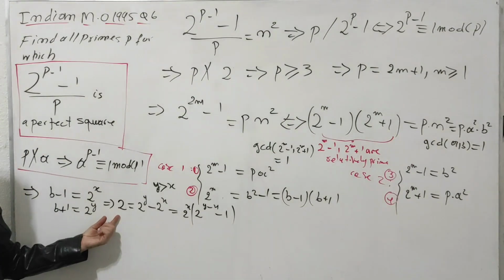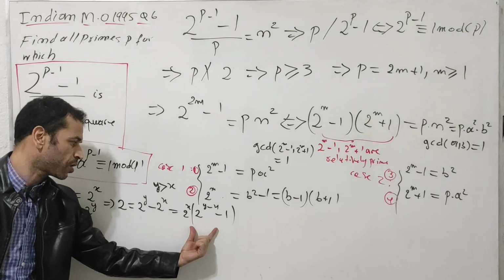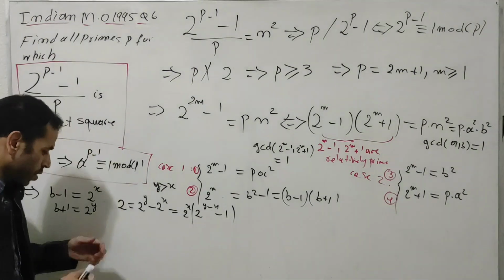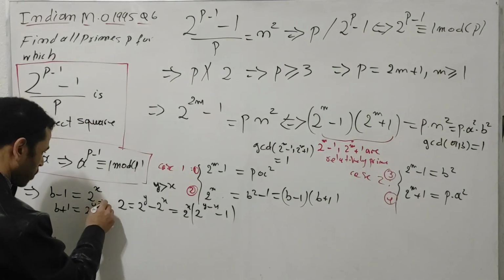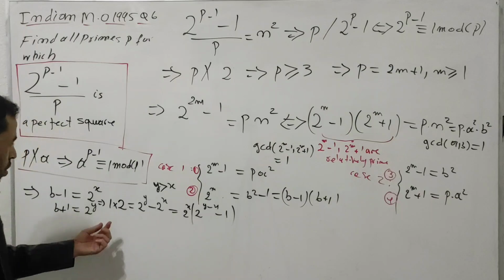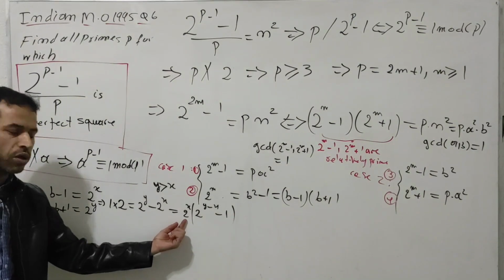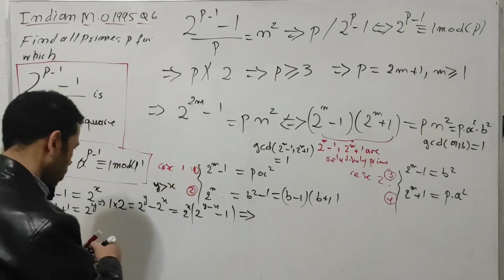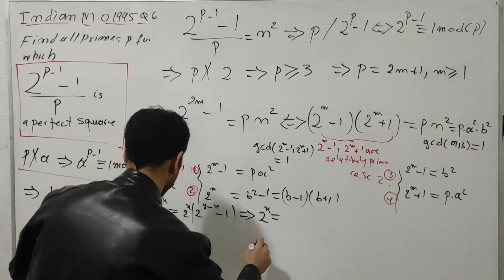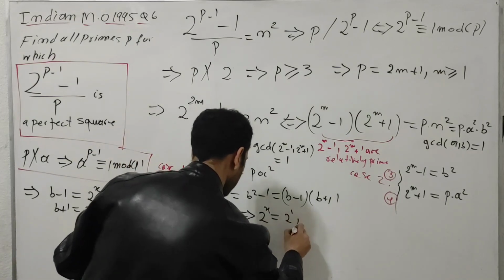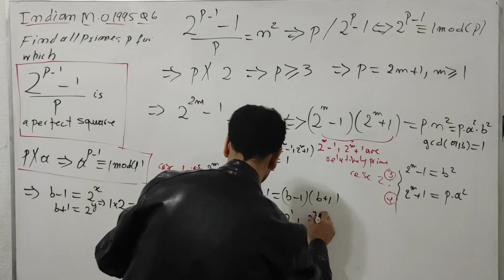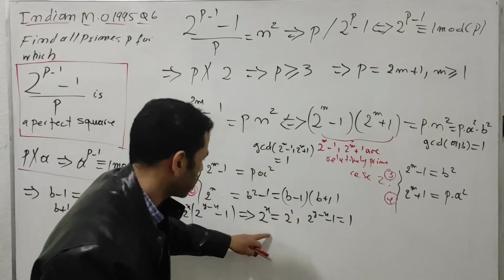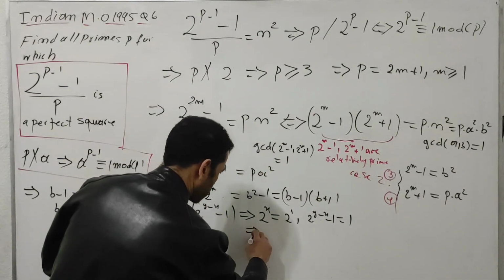If you take a look at this number, the number 2 is written in the form of the product of two numbers. This number is even, this number is odd. So this one is written in the form of 1 multiplied by 2. Since 2 is even, it is going to take this one, and since this one is odd, it is going to take the number 1. So 2^x must equal 2^1, and 2^(y−x) − 1 equals the number 1, because this one is odd and this one is even. That means x equals 1.